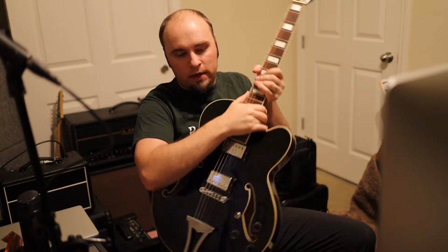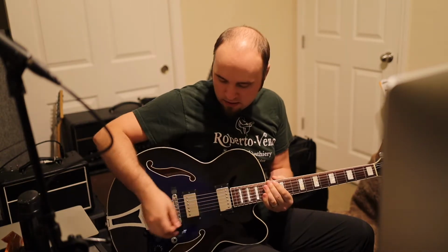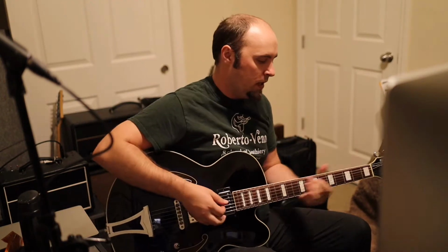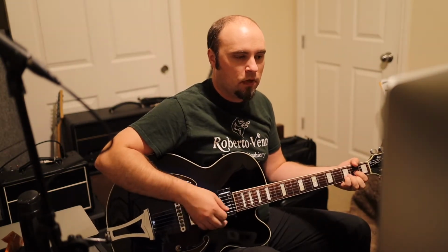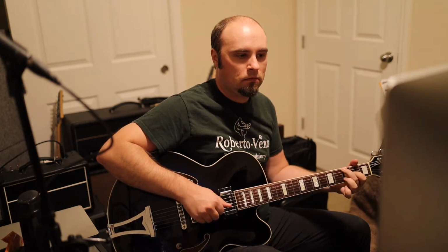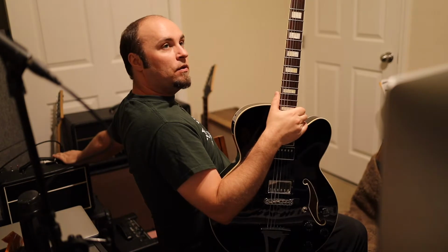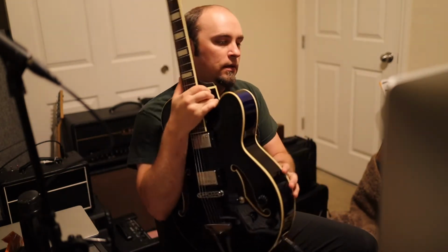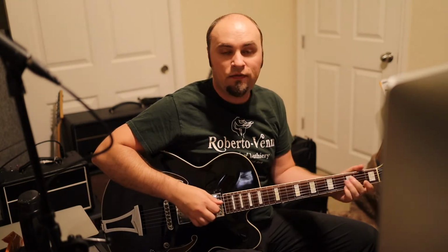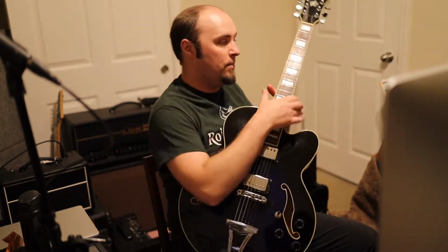So if I wanted more volume, my only option was to turn up the amp. But as you can hear, as I start turning up the amp, it gets more and more distorted. So I can't just get more volume, right? The guitar is getting just louder and louder. So the only way for this particular amp, it's a single-ended Class A amp, is to keep the volume low. So if there was a drummer in this room, there's no way I could keep up with the drummer unless I turned up the amp all the way.